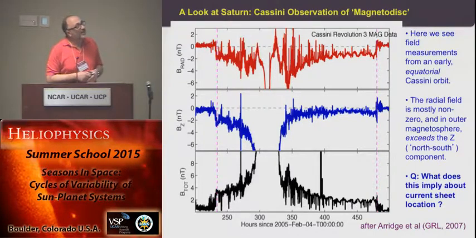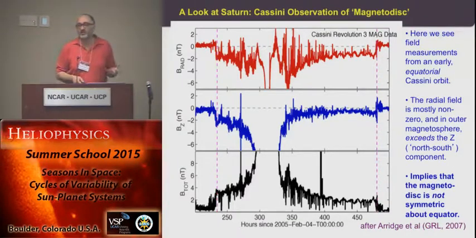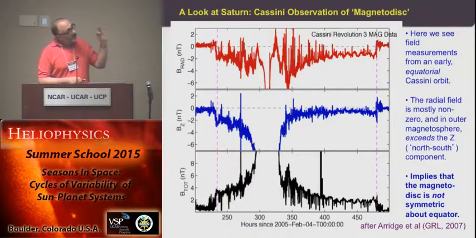Now, we're going to be talking in more detail about what imposes that periodicity at Saturn next week, but it's a very different thing from a rotating tilted dipole. Okay? So that persistence in the sign of the field component here, the radial field component, implies something interesting about current sheet location, and you've probably already guessed that the implication is that the magnetodisk is not symmetric about the rotational equator. It can't be, otherwise we'd retrieve that nice positive-negative pattern, and we clearly don't see that. So the implication here is that we are consistently on one side of the magnetic equator throughout this pass.